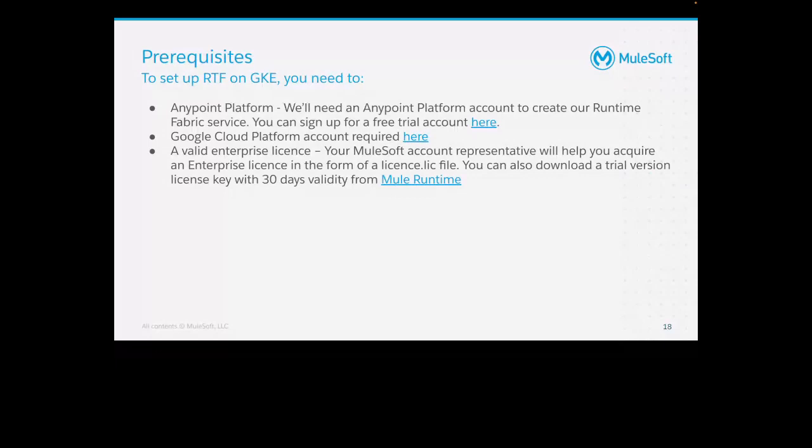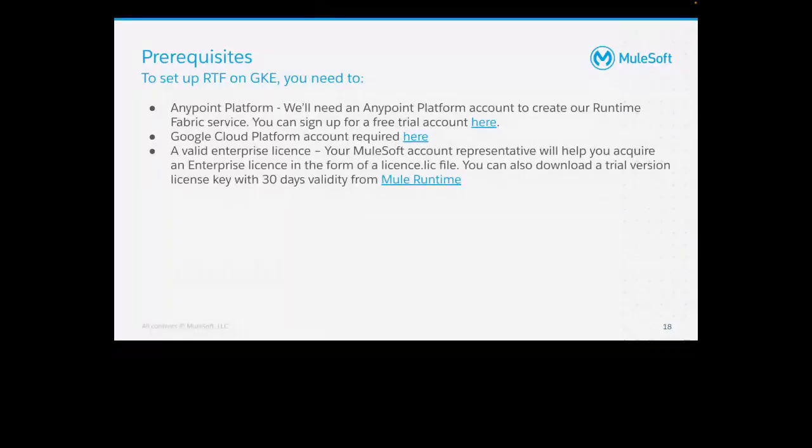And the third thing that you need is a valid enterprise license. When you're actually doing it for your customers, you will need the enterprise license. You need to apply that license, and only after you apply it will you be able to deploy your Mule application on RTF. Now you need to understand this license key just gets applied on the Mule runtime itself.